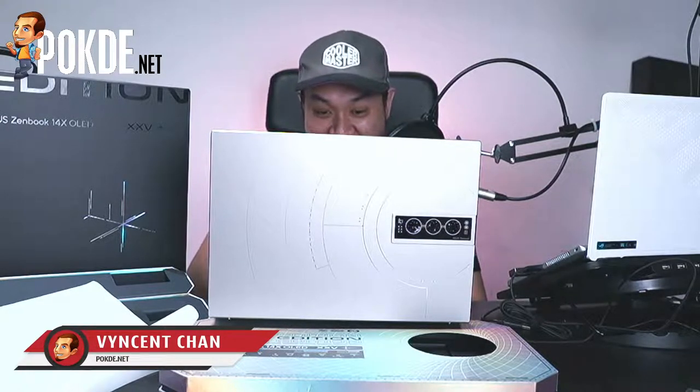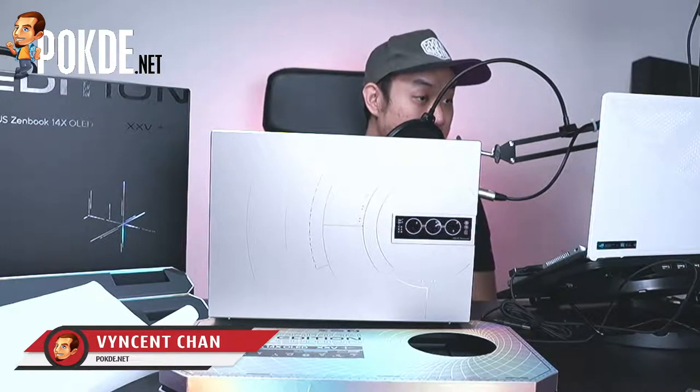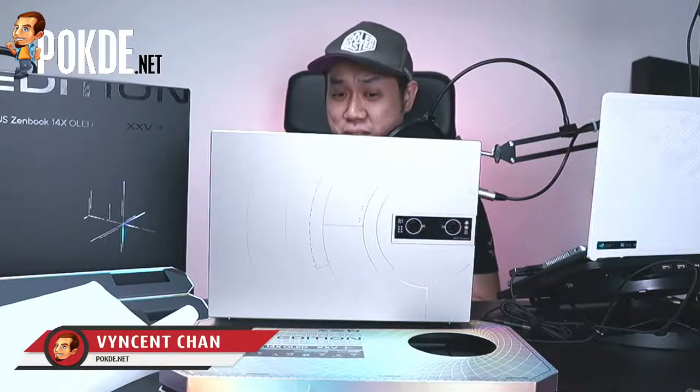This is the ZenVision display, and you can see there is an astronaut falling through the area. I don't actually know how to customize it. Is it in my ASUS? I guess it's in my ASUS because there's no other software. The little screen can be customized. I think the main reason why there's a screen is for it to be customizable. There's no reason for it to not be customizable, but I don't exactly know how yet. Is it here? Where is the customization? The ZenVision, nope, there's no ZenVision app. Got it.